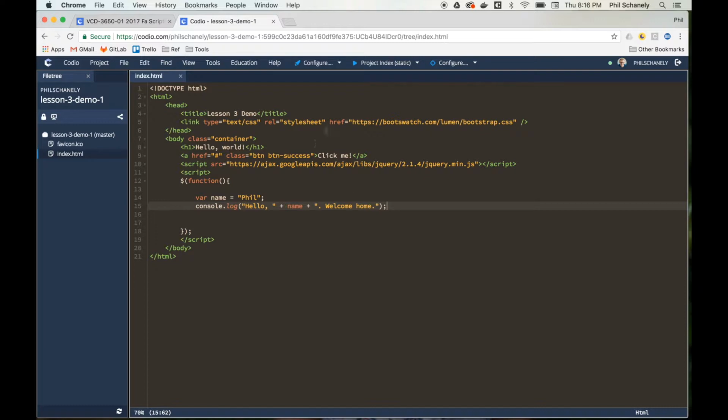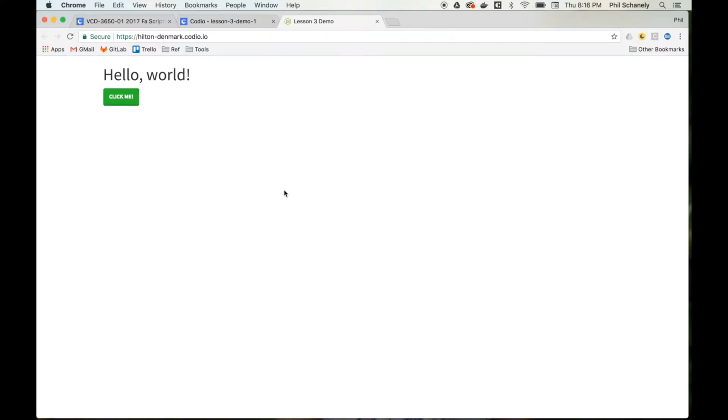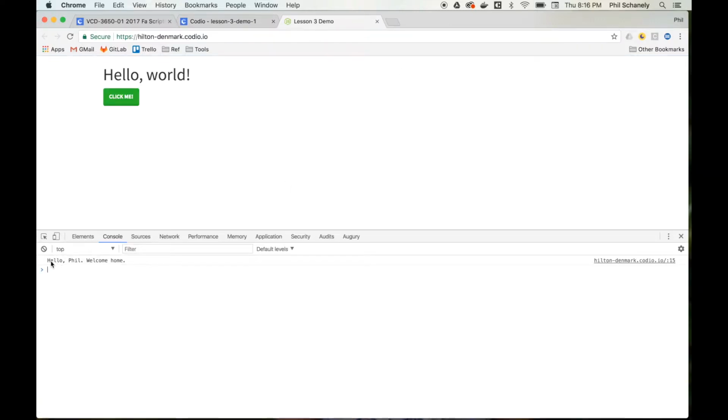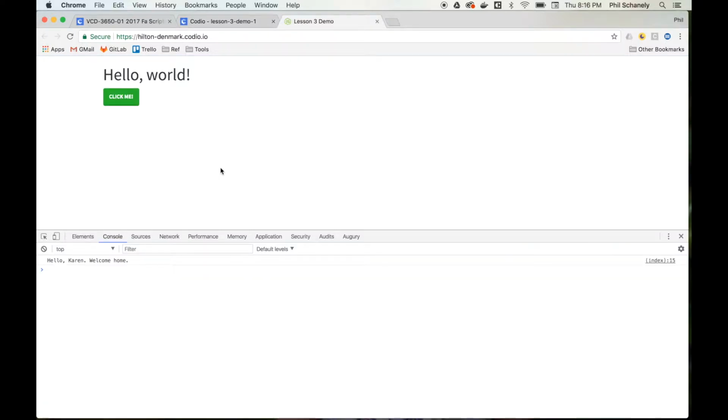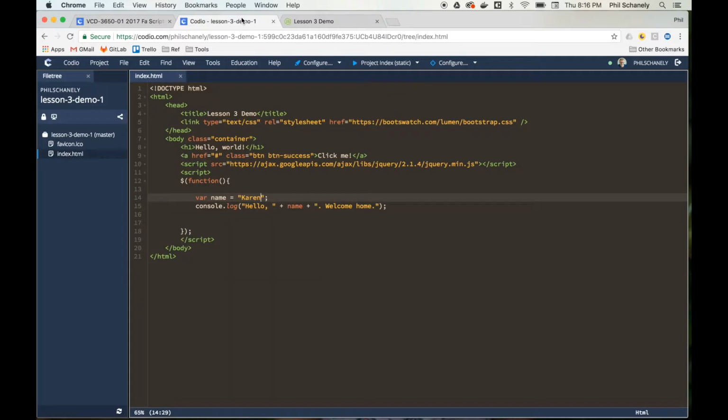All right, so let's go check the results in the browser, where we should see, hello, Phil, welcome home. So the beauty of this is that regardless of what's stored in the name variable, that's my wife's name, we see the concatenated result. In reality, the value that's stored in name might not be something we've hard-coded.